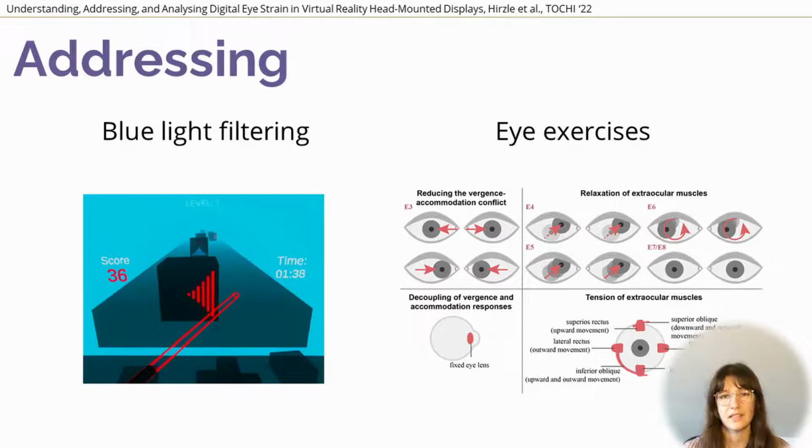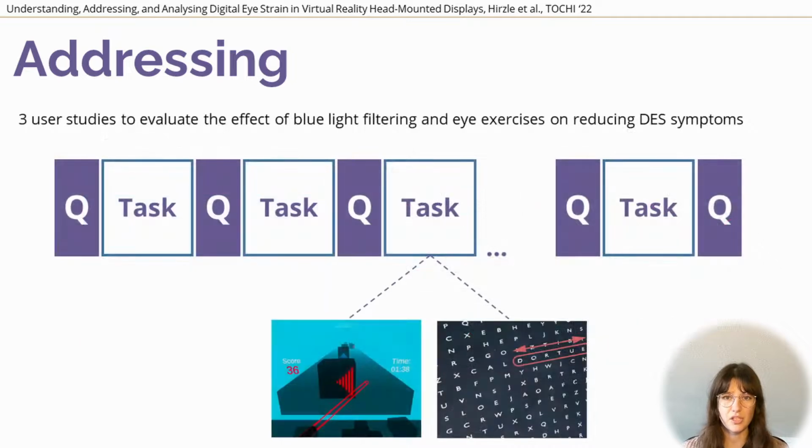Eye exercises are short visual tasks that trigger certain eye muscles around the eye or in the eye and that are directed towards reducing symptoms by relaxing the eye muscles. And we have investigated these two approaches in a set of user studies. I'm going to present the general procedure here.